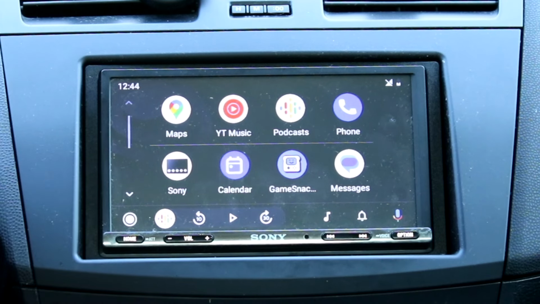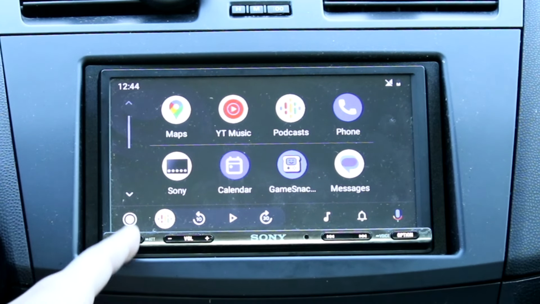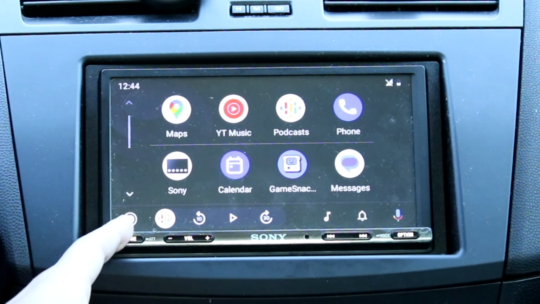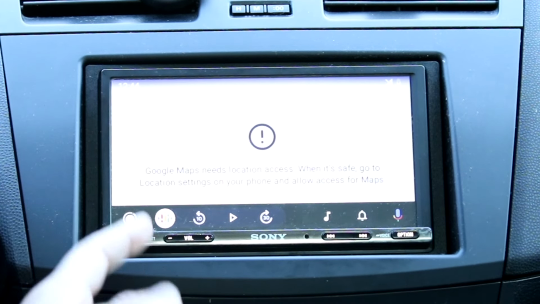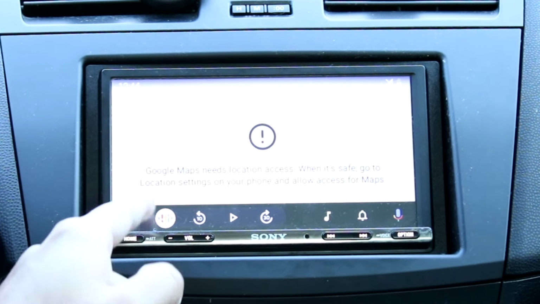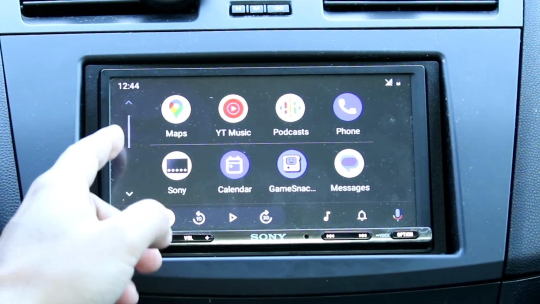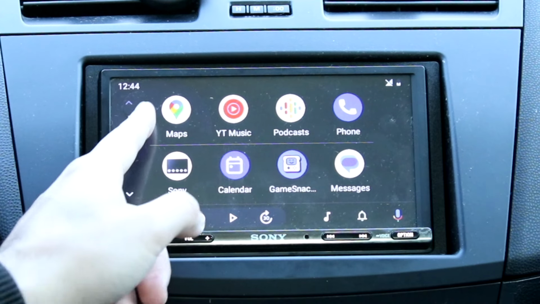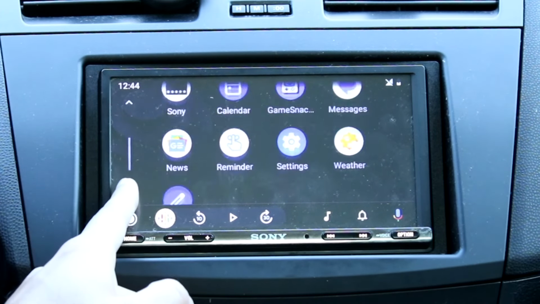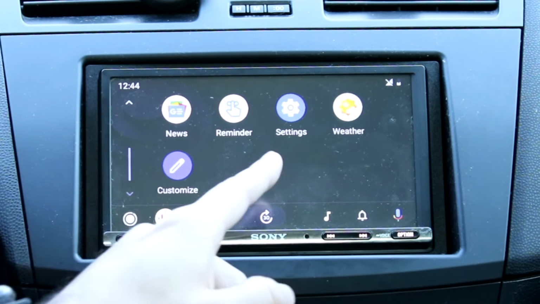So from those few things, that will give you a breakdown of how to use this specific display in those specific scenarios. Now, like I mentioned before, this is probably a button you're going to be using the most, this little circle button, because it's going to take you from the application you're in to the main application manager, where you can choose the next application that you want. Now, you can always drag this little bar at the side right here too if you want to drag it down. At least I thought, or you can click this button to go down.